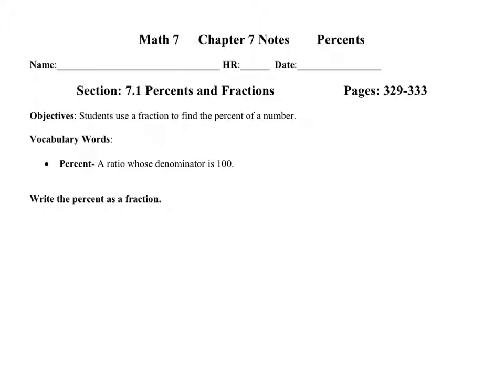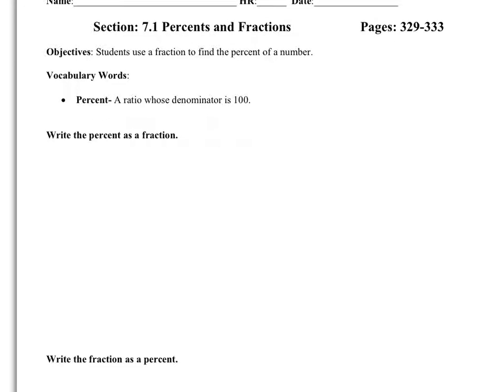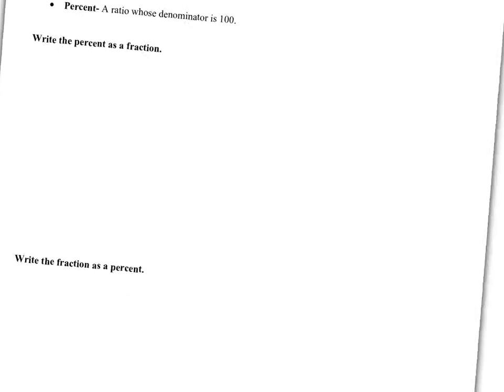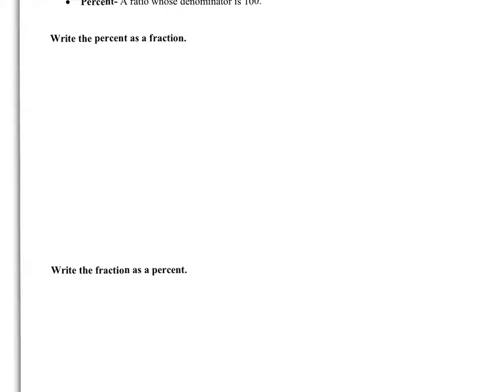All right, we are starting our chapter on percents today. First section is percents and fractions. So we kind of want to hit on these vocabulary words really quick. A percent is a ratio, so kind of just a fancy word for fraction, whose denominator is 100. Okay, so we're going to use that idea. For this first section, we're going to write percents as fractions.